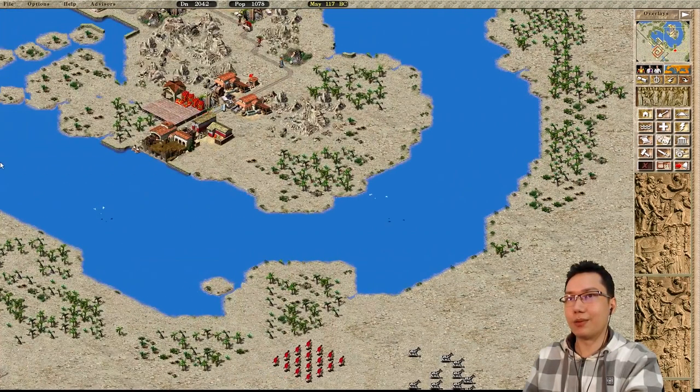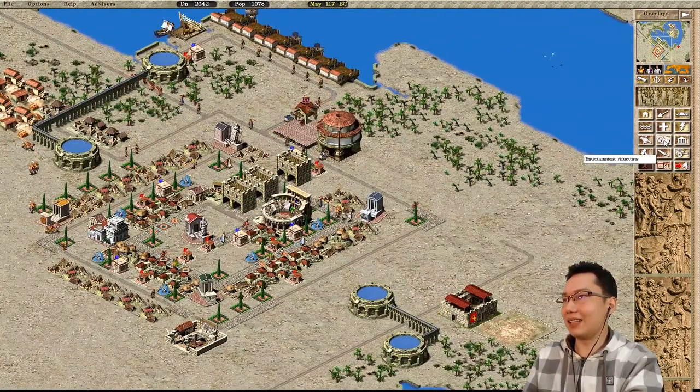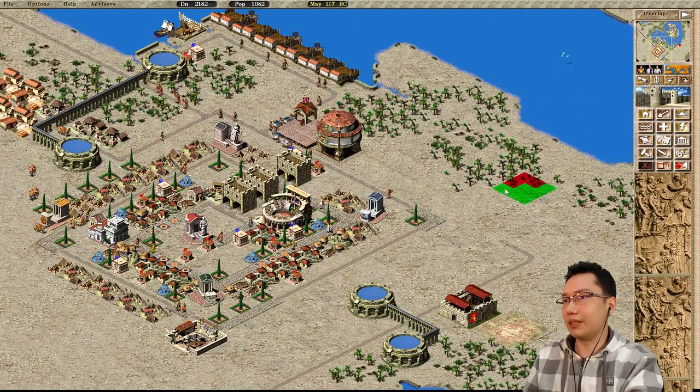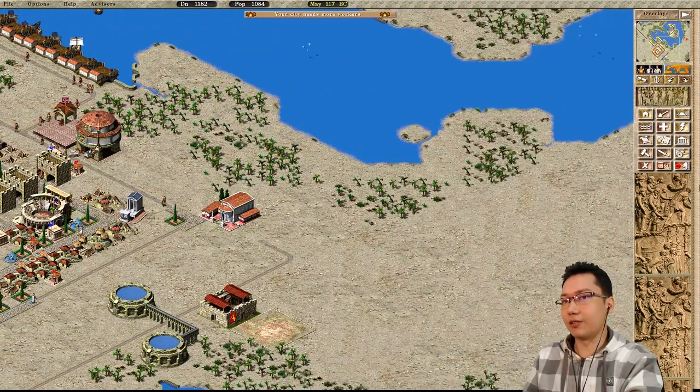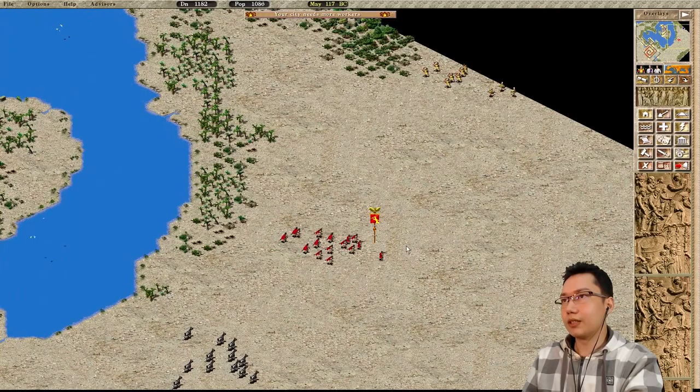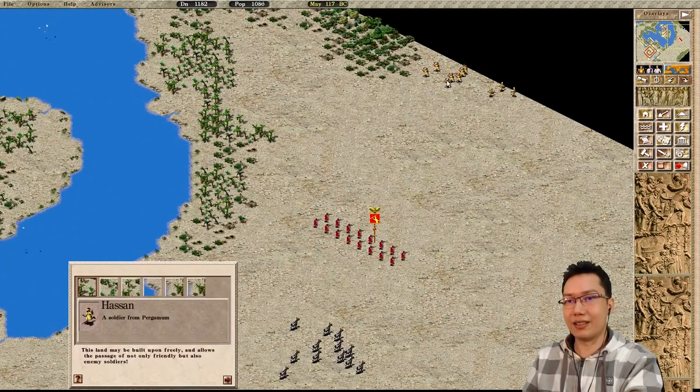Come on, spawn. I want to see what we're up against. Bought some marble. Look at that money! Yes! Military Academy. We could just put one right here, I think. Might as well. Military Academy is going to go right there. So that's quite a few of them. A lot of archers, I think.